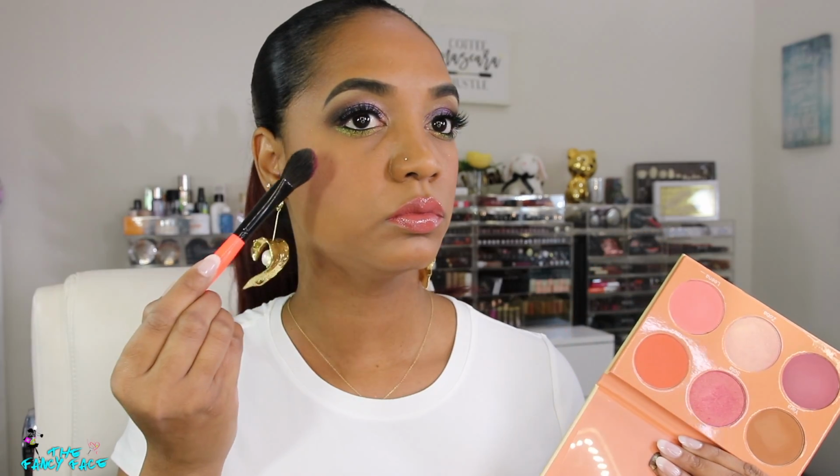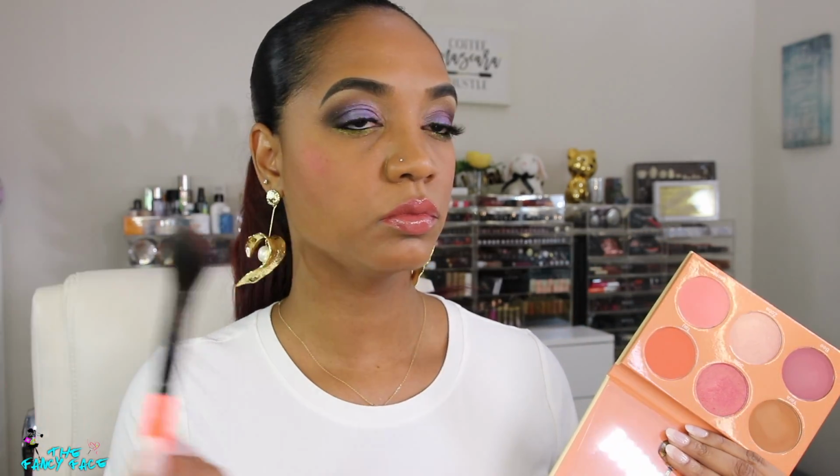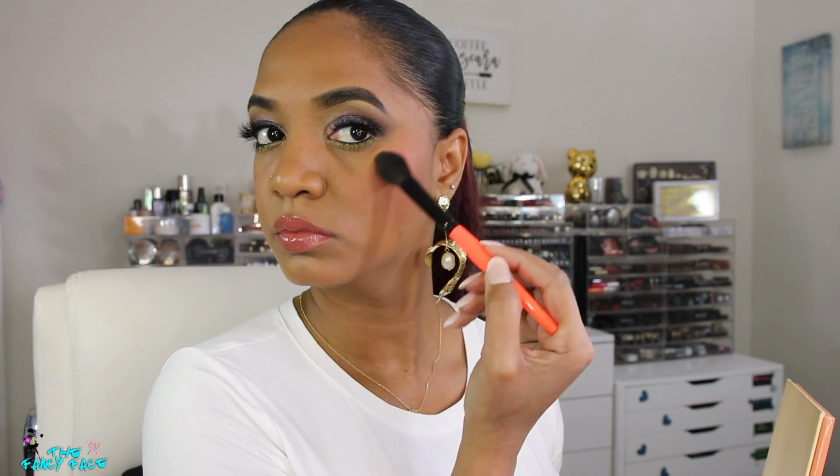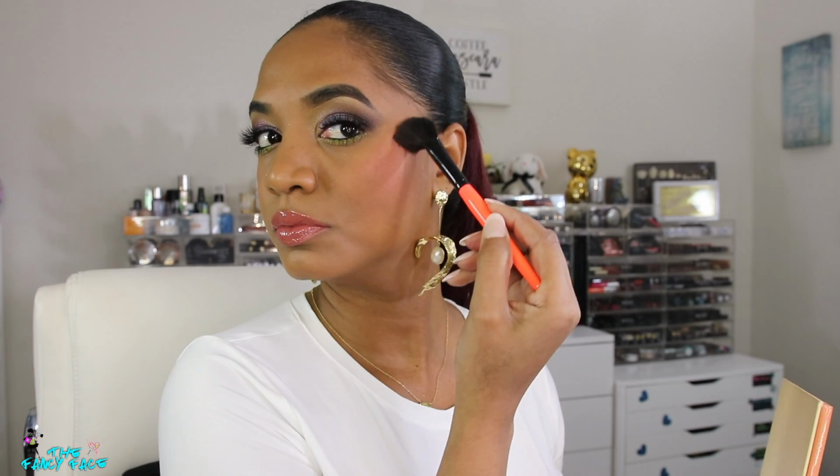And then to top it off with a little bit of glow, I'm gonna go in with Sola, also from the palette. This is a shimmery pink with a golden sheen to it. It's really beautiful and it works really well as a blush topper, just to give a little bit of glow to the cheeks, because I'm not trying to go too glowy, because that's just not my jam.